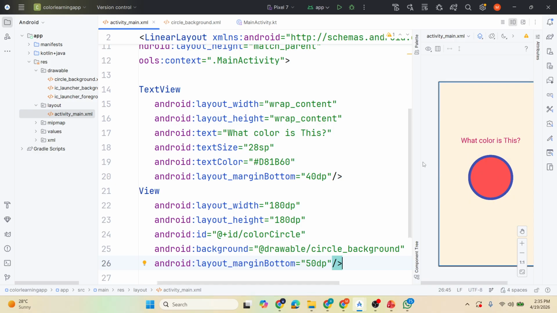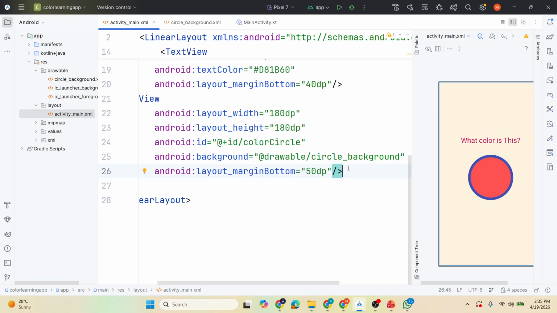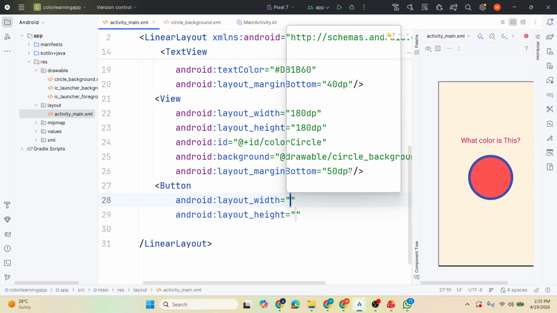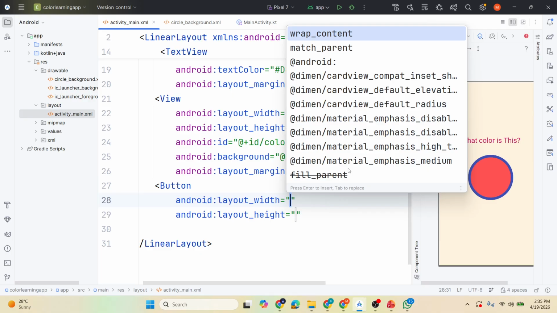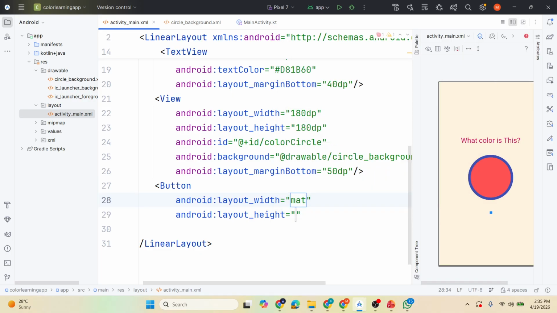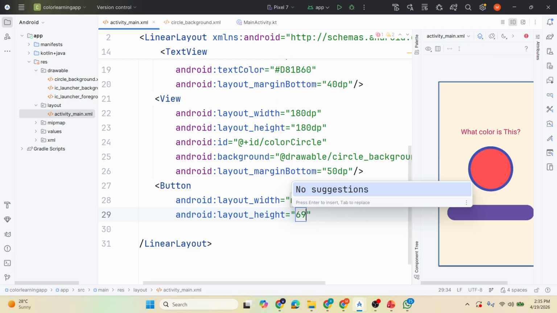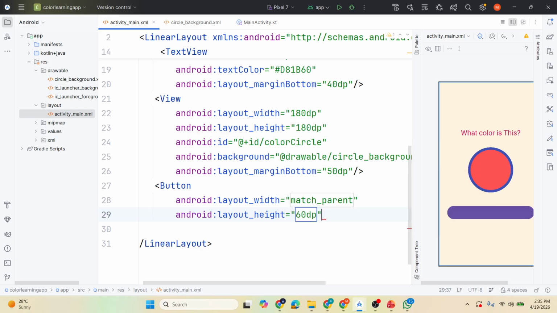Now let me add some option buttons. Okay, so button, width of match parent and height of 60 dp.